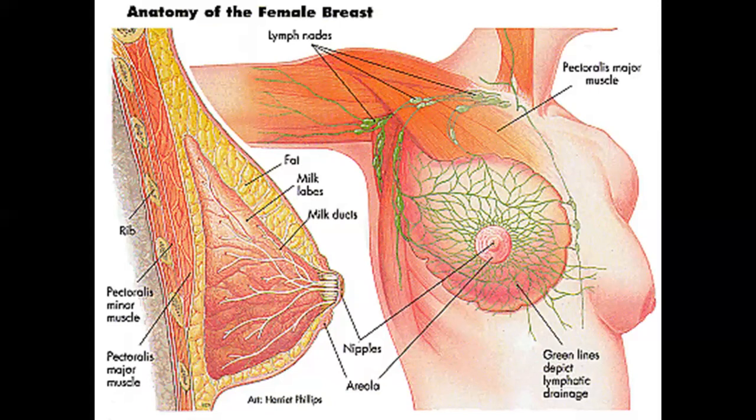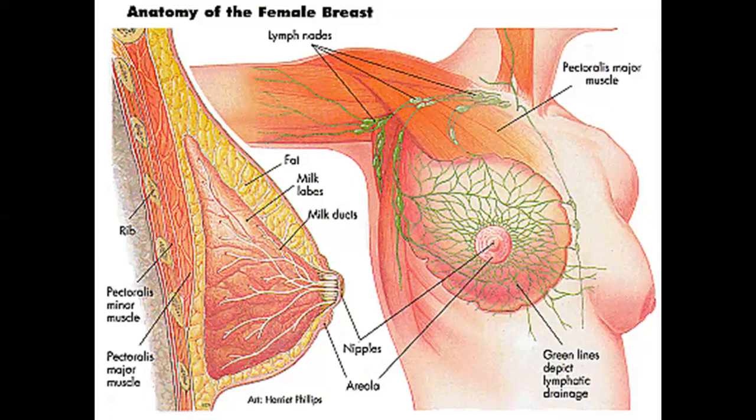The lymphatic drainage of the breast is very important, because the axillary lymph nodes are draining the lymph from both the breasts, and the intermammary lymph nodes are also involved in drainage. So practically, whenever a female comes with a lump in the breast, it is very important and mandatory to palpate the axillary lymph nodes also. It is not always that it is a tumor or a metastasis to the axillary lymph nodes. Even in any of the inflammatory lesions, there may be reactive hyperplasia of the lymph nodes.